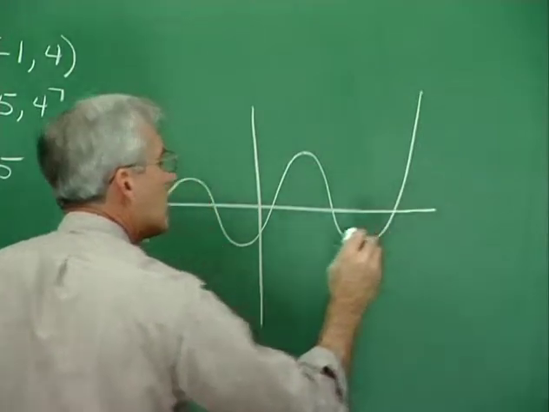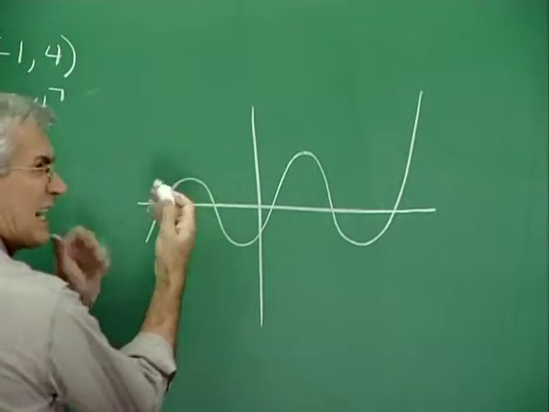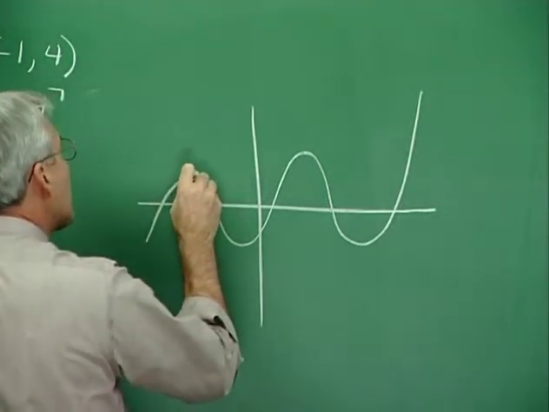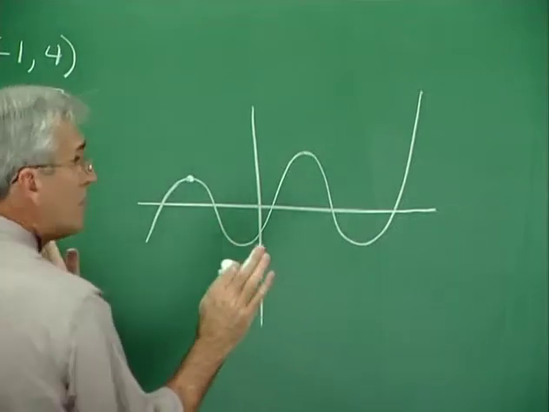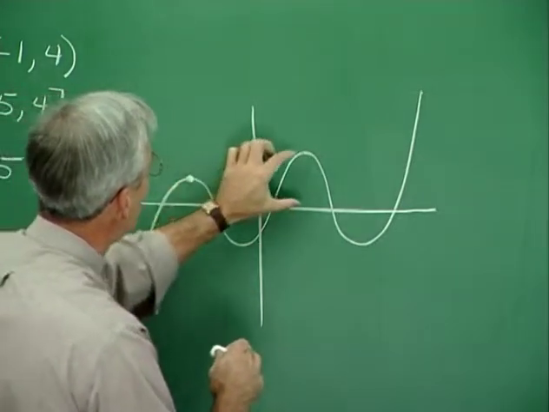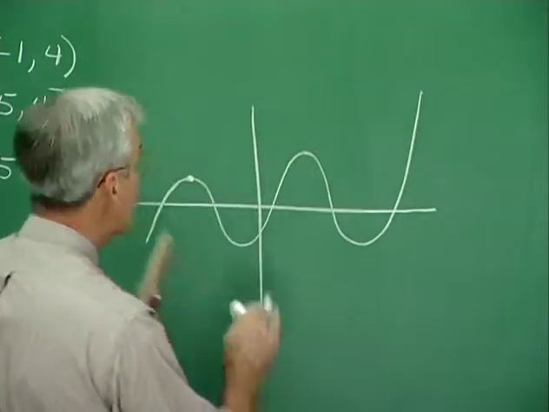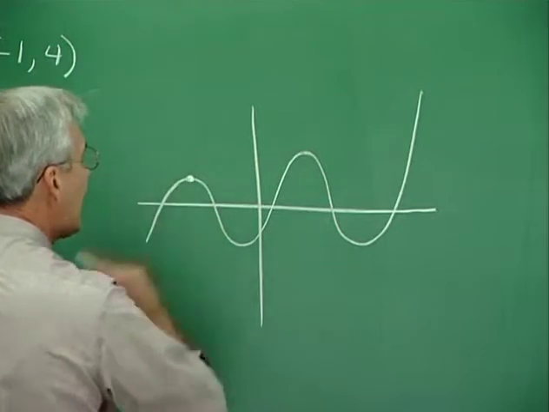something like that, then I can say that the topmost point within a neighborhood right in here is called a relative maximum. Now, it's not an absolute maximum because there are vertical distances that are even higher than this over here and over here. But it's a relative maximum. Relative to its neighborhood, it's a maximum.